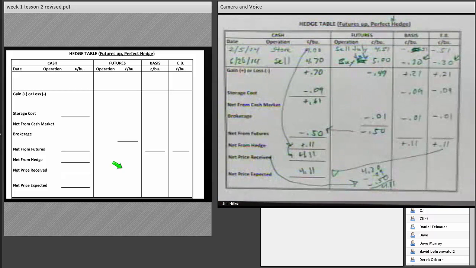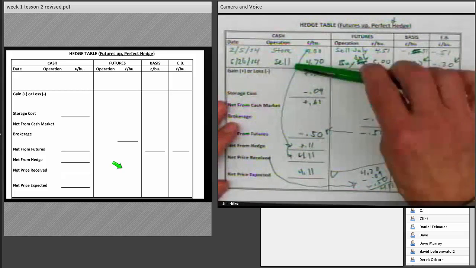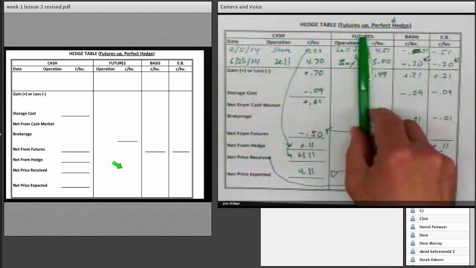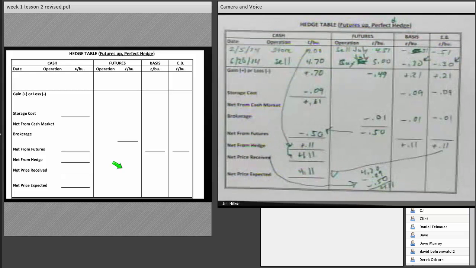So when we do that hedge, it says this is the quadrant. If we think prices are going down, this is the case where we have every reason to believe that the basis is going to tighten, because if it's still 50 cents now, we know it's going to strengthen. The key is it strengthened enough to pay our storage. We realize that it strengthened enough to pay our storage.